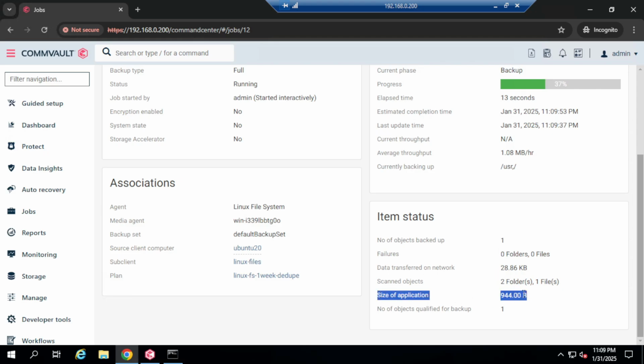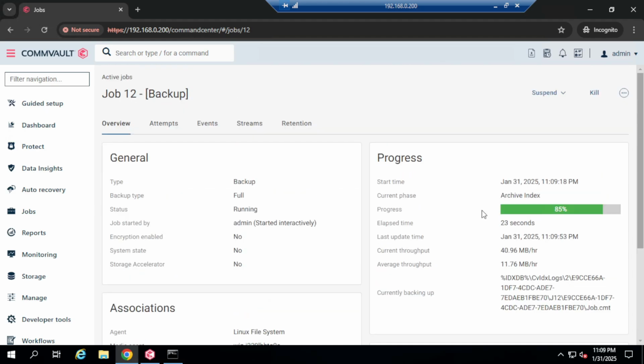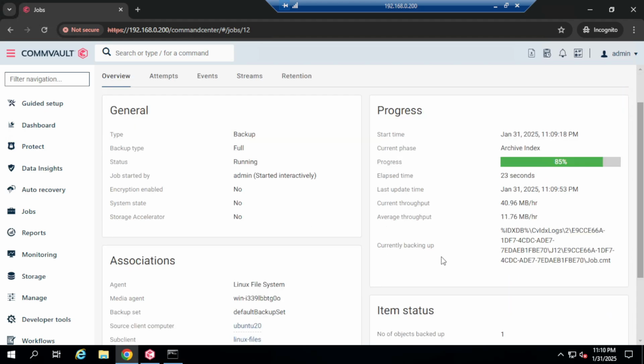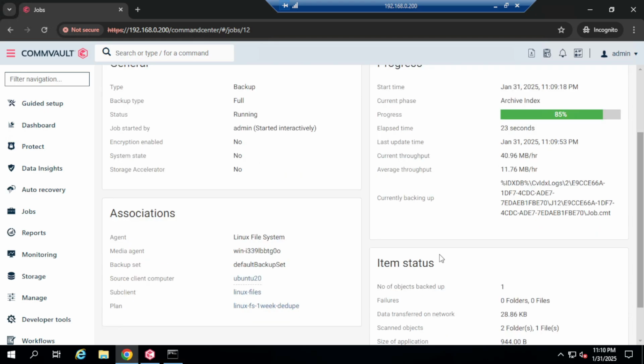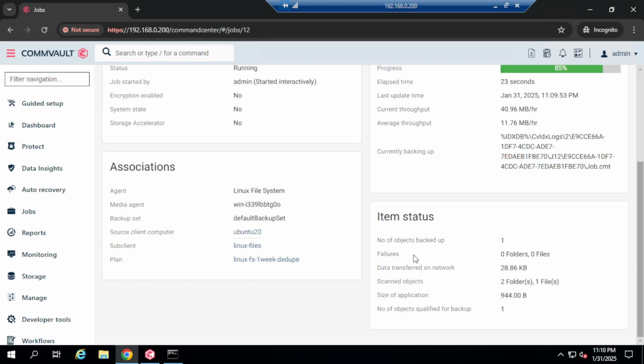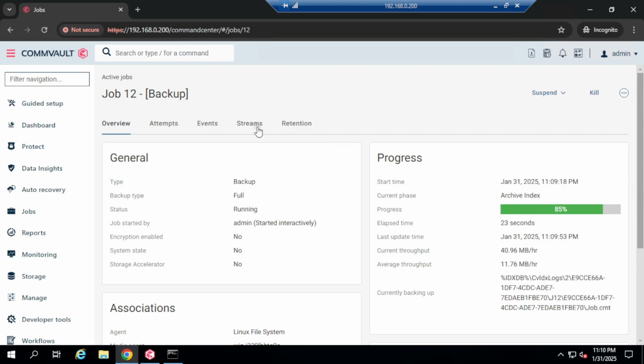The size of the file is very small. Usually it will not be so small in a real-time environment. Number of objects backed up, only one object. Let's wait for that.